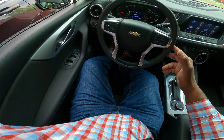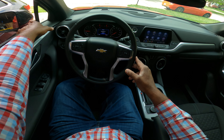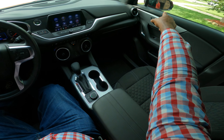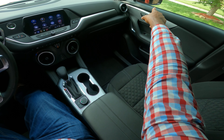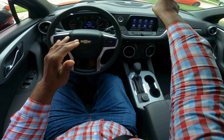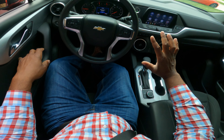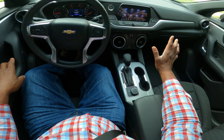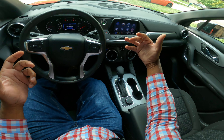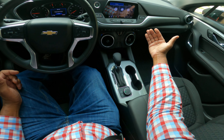You can pull these mirrors in or push them out. You want to properly adjust your mirror — look straight ahead and see a little bit of the car on the driver's side. The same thing on the passenger side mirror — you can see a little bit of the car. So when you look straight ahead, you can use your eyes to look in the center mirror, the driver's side mirror, and the passenger side mirror. Now that our mirrors are adjusted, let's talk about some of the things in an automobile. This vehicle has OnStar — that is a safety feature. Make sure you push the button in case you're stranded. This will give you turn by turn.